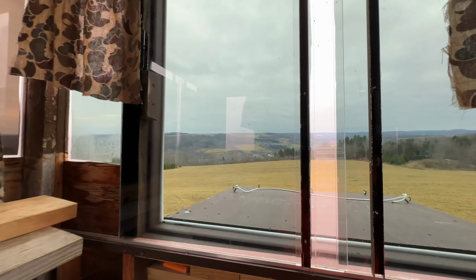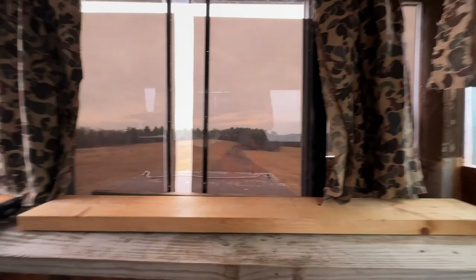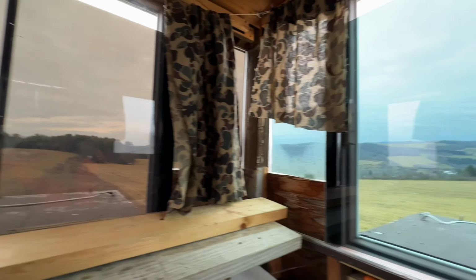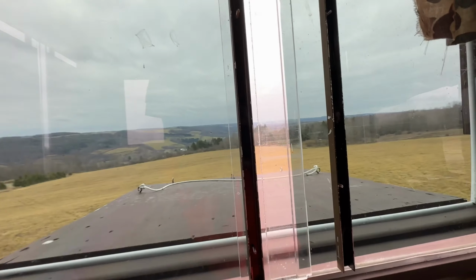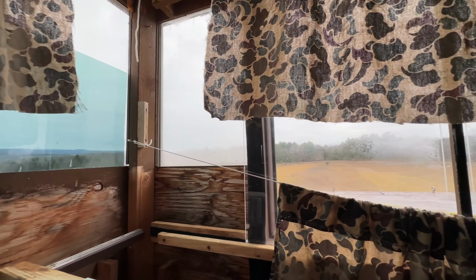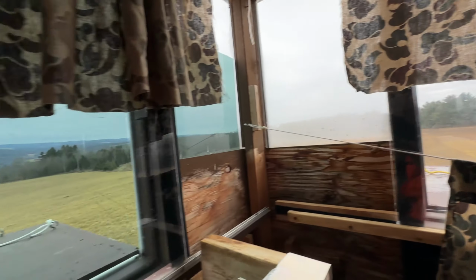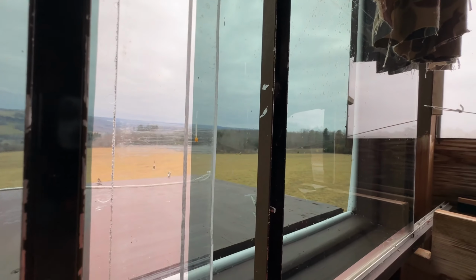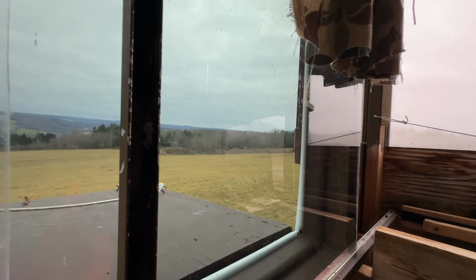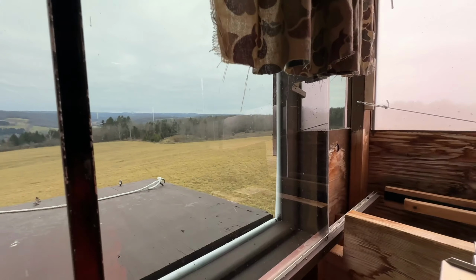I'm not really hunting for any doe. We got already a couple doe off this farm, and I'm looking more for something with big horns, looking for some antlers. I got a couple good spots where they often potentially pop out down in that brush down there. But gives you a little idea.